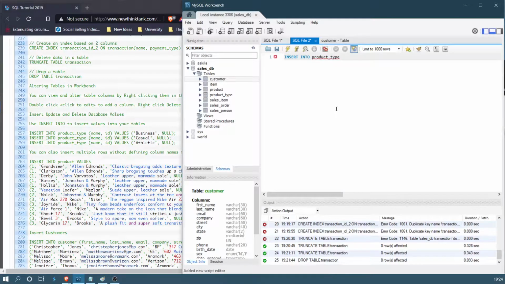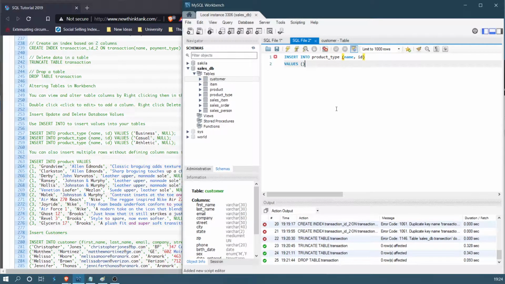And then inside of parentheses, what you want to put in. So I'm going to say business, and then for the automatically generated primary key, you just put in null, and it automatically generates it for you. Whenever I do that, I can execute it, and then that piece of information will go inside of there.